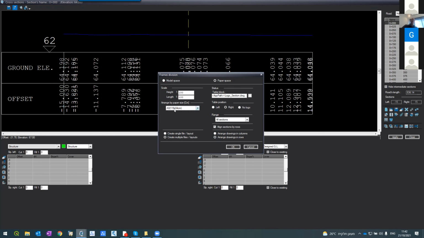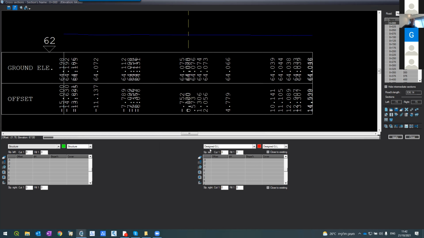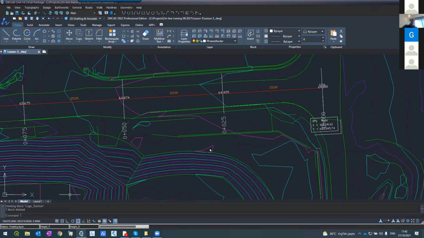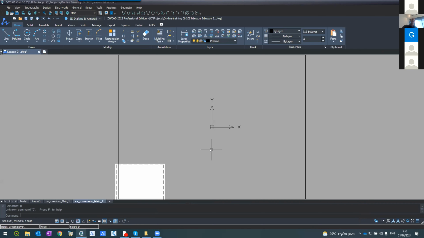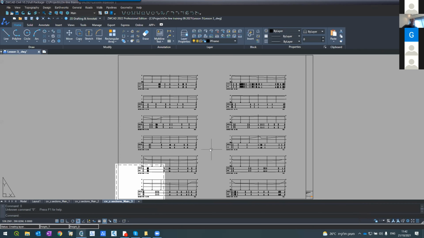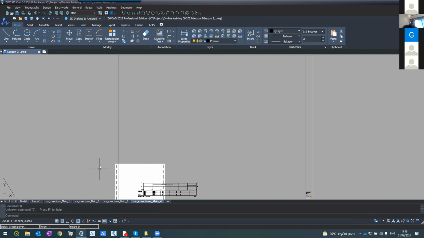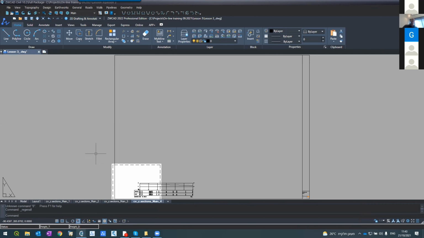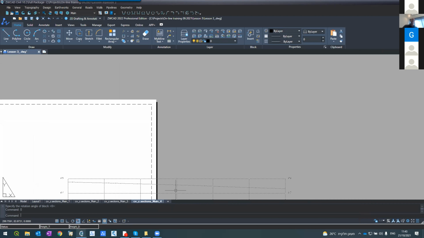And then you select the scale and the paper size. And also here you have two options, either to put everything on one sheet or divide into multiple sheets. The default is multiple sheets. When I press OK, then automatically it takes everything and puts it all together. Now, obviously, everything is in layers.